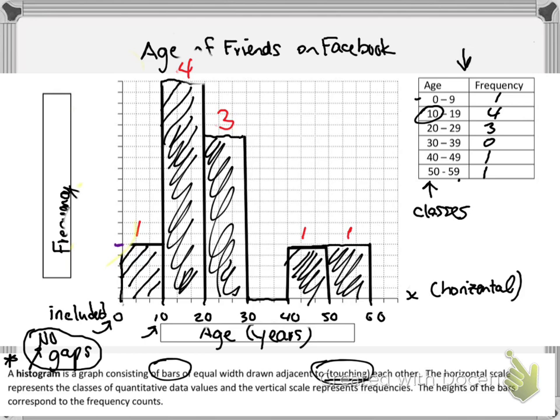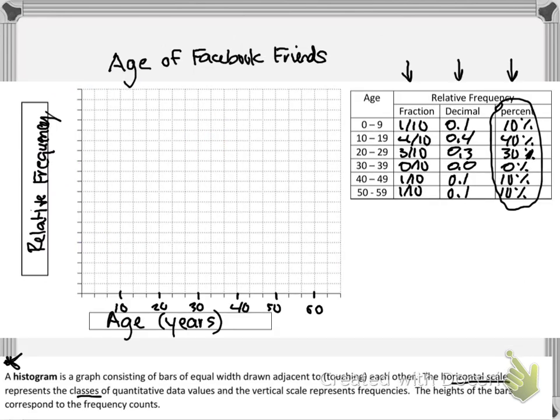Instead of a frequency of 1, I could have written 1 over 10, 4.1, or 10%. Likewise, I could have gone up to 20%, 1, 2, 3, 4, 5, 30%. And then remember, at the top, we have 40%. So believe it or not, that's exactly what we're doing. This is what our graph is going to look like. And I'll do it together with you one more time, because it also reinforces the concepts and the ideas that we use when we create histograms.